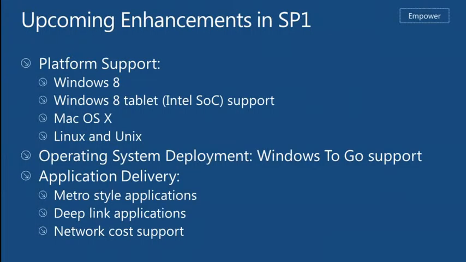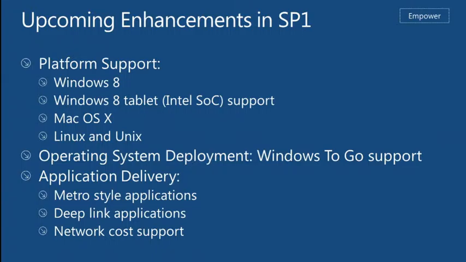But now we support Windows 8, and we'll hit on what that looks like in a little bit at the bottom there. It's about supporting those Windows 8 apps, so the new modern shell, the little Metro tiles. It's about supporting those type of applications. We also have applications that we call deep links.